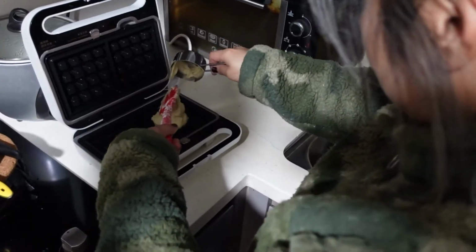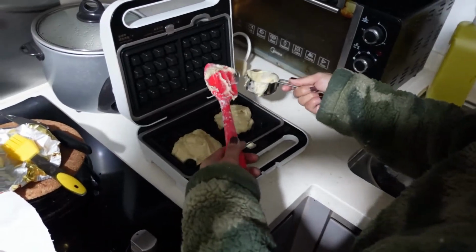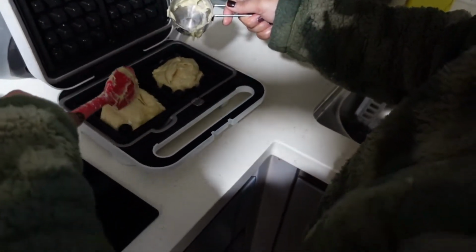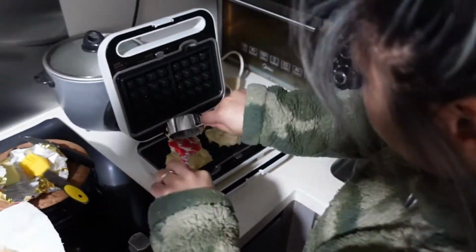Focus. Oh, wow. That's so nice. I think that's a lot. Yeah, that's good. Then you close it. Then 2 minutes and then she'll be ready.